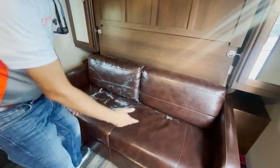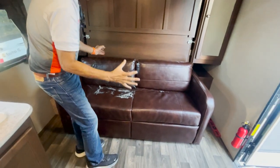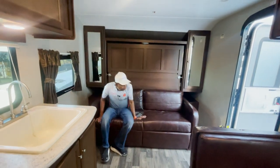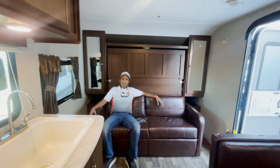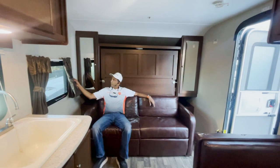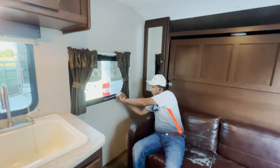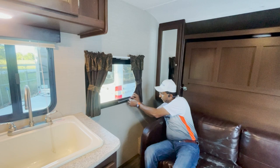You might want to get on Amazon — they're called fitted or stretch-fit covers, and they're like $60 to $70. It's a little worn here, but you can get one of those from Amazon. This is the daytime seating when you're camping, or you can leave it as a bed — the couch turns into a bed. Nice little window curtains. That window is also your emergency exit.